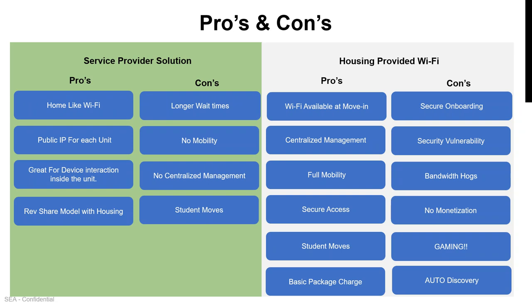The con, obviously, is if you are a student and you signed up with the residence and you show up there on day one, you don't have Wi-Fi. You have to call up like the way we do to our carriers, and you have to stay in line, and then they schedule you for a truck roll, right? There'll have to be someone from the carrier coming in with that CPE to install it in your unit. And sometimes that leads to longer wait times, right?